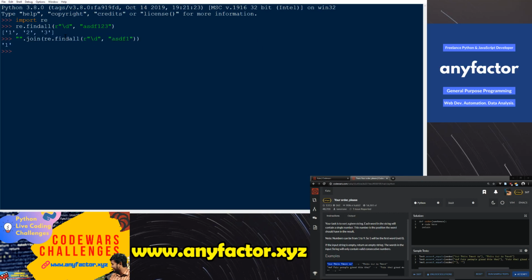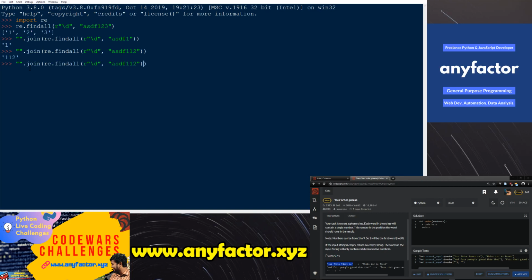Okay, so the expression is r'\d', which literally stands for digit, and it will find all the digits, then return a list, and I have joined those numbers to become a string itself.